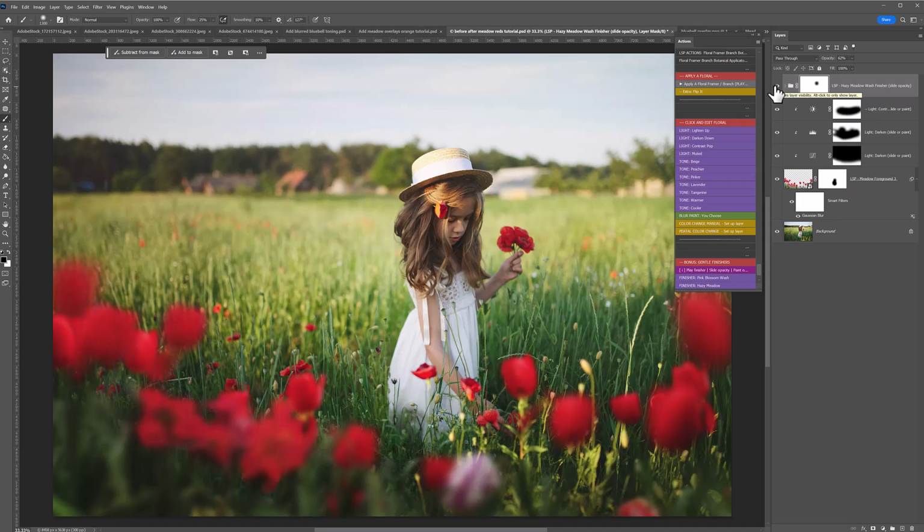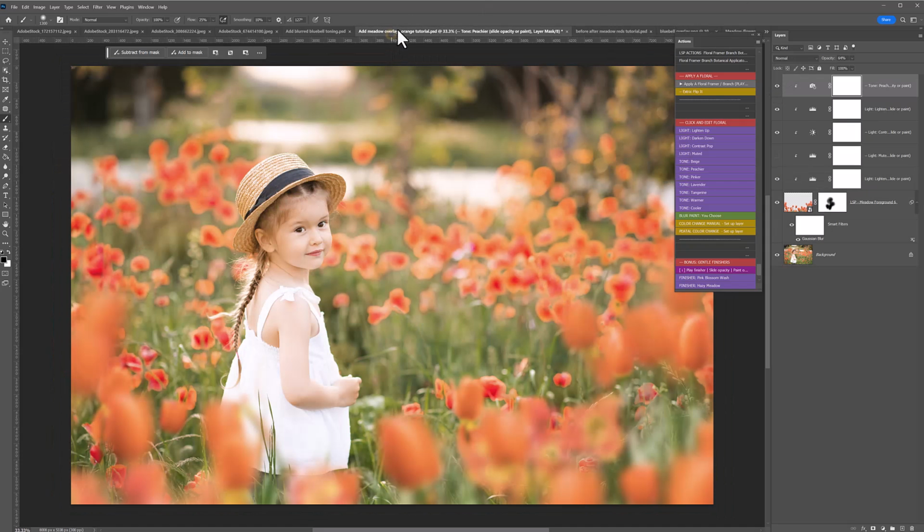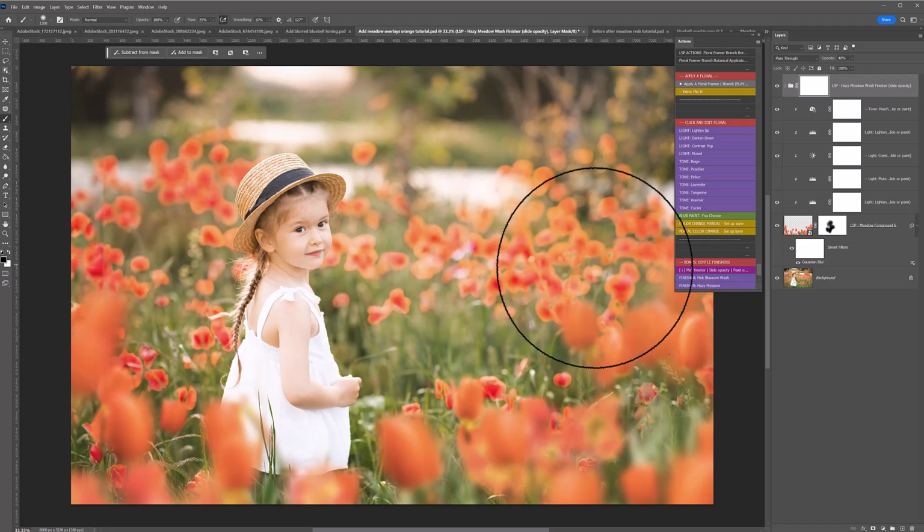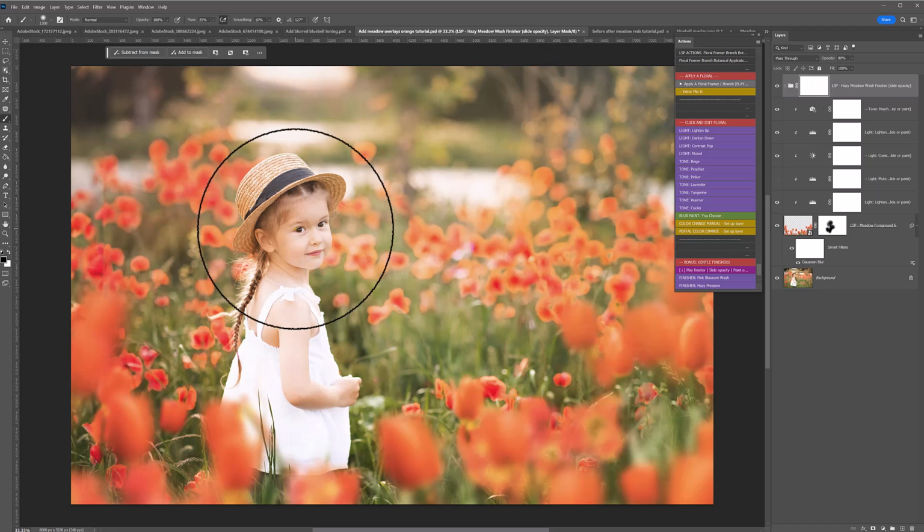Let's play the meadow again on this completely different meadow image. So we've added the meadow foreground 6 here. So I'm going to click off this, go back to the background layer and play Hazy Meadow. And it's done. Just pop the opacity up so we can see the effect. Off and on. It just adds that really gorgeous finish. Pop it off her face just a little bit if you want to.